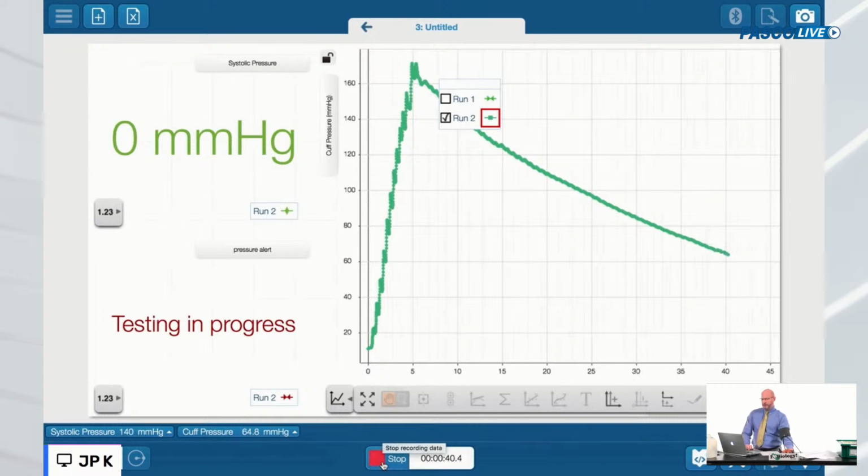And did it capture it? Once again, I was talking through it. Tell you what I am going to do. I'm going to do one of these in silence, but I'm going to do that while Barbara's talking, because blood pressure isn't the only thing that's important about the heart.